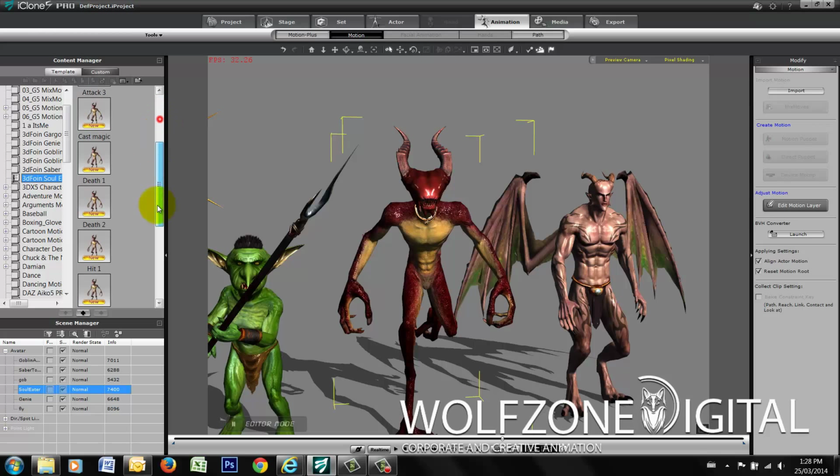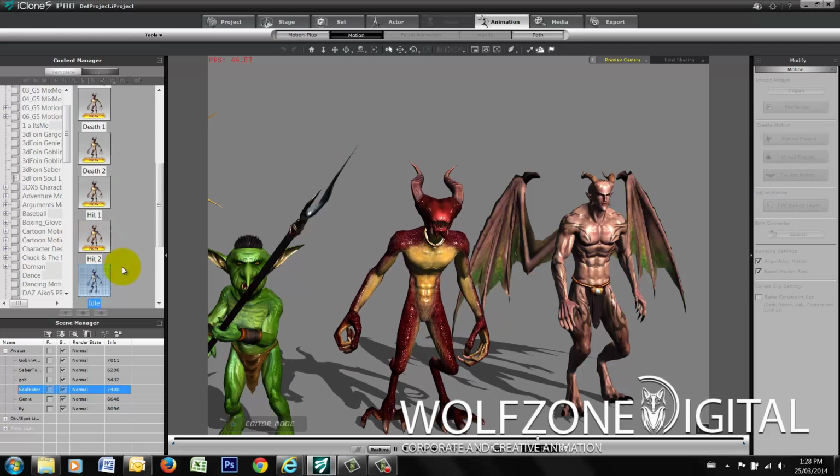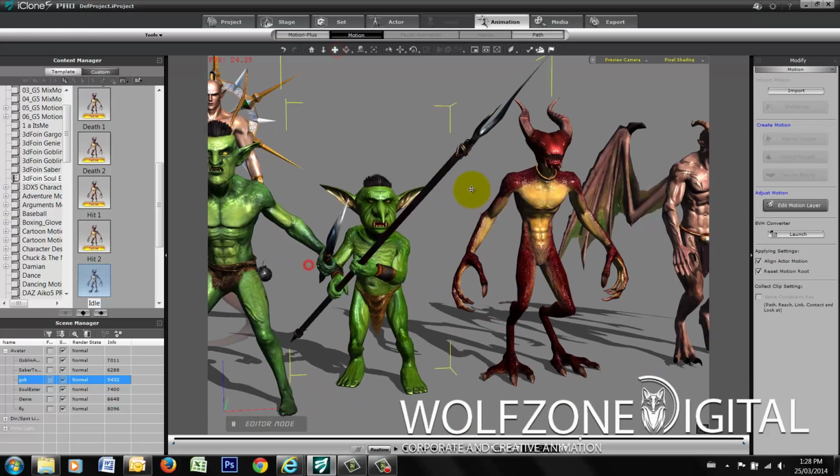Same type of thing. You've got all kinds of standard game options, standard attack sequences, cast magic, death scenes, and then usually an idle and some form of a basic walk or run movement. So again, we apply that to the character, and we'll see that they actually have a motion itself as well as an idle. So you've got a base of scenarios that you can work with within the confines of the character itself.